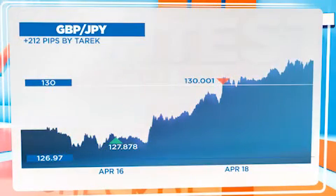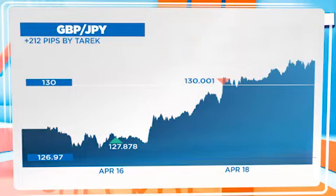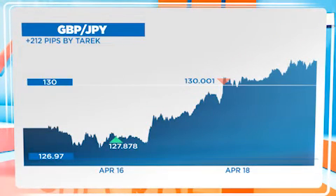With a large amount of market-moving news releases out this week, let's see which traders have been on their toes. One of the best trades this week was on the Pound Yen. This trader opened the order just below 128 and set his take profit at 130. He made 212 pips on this trade. However, if the trader took a risk and set his take profit at 131, he would have hit that and gained more.